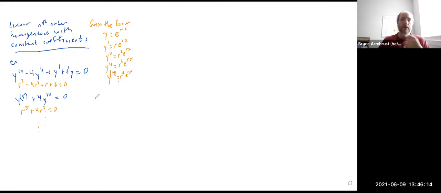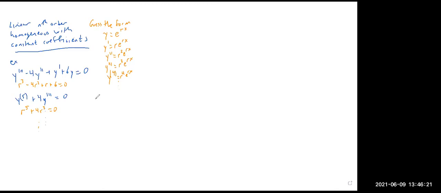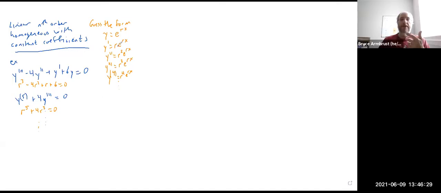Repeated roots. What did we do if we had a repeated root? We use trig functions. No, that was imaginary. Yep. Just add a variable in front. Yeah, we just multiplied. So in this case, it'd be by an x, or we multiplied by a t, right? So we get e to the t and then t e to the t.